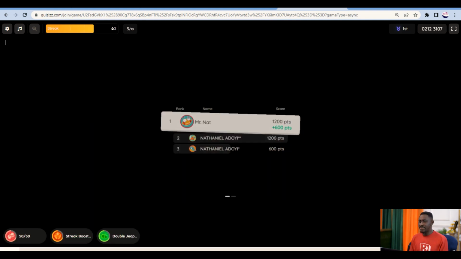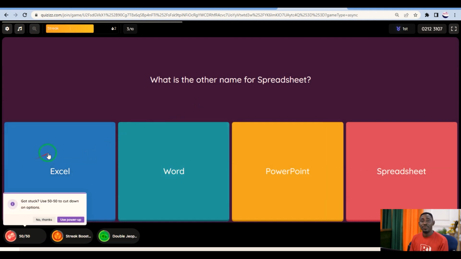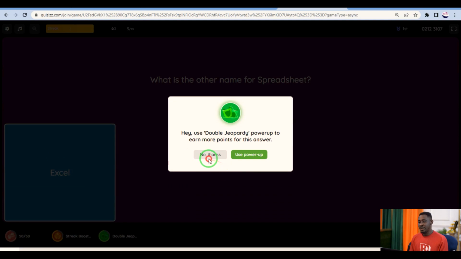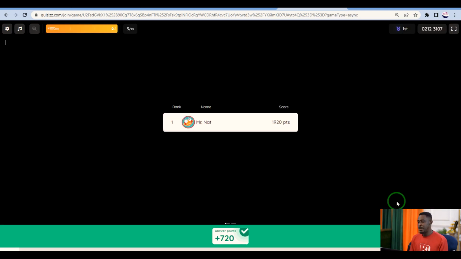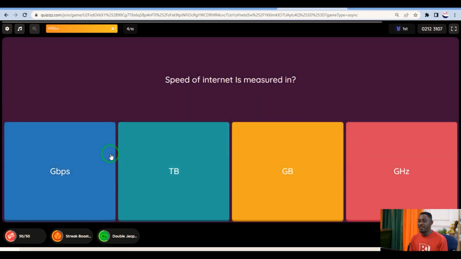The next question says, what is the other name for spreadsheet? Excel. Yes, Microsoft Excel is an application for spreadsheets. What's the next question? The speed of the internet is measured in gigabytes per second, terabytes, gigabytes, or gigahertz.